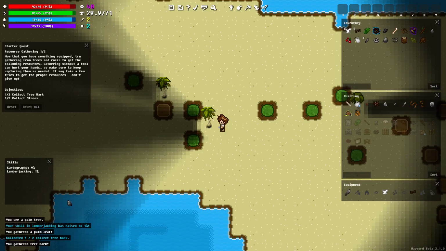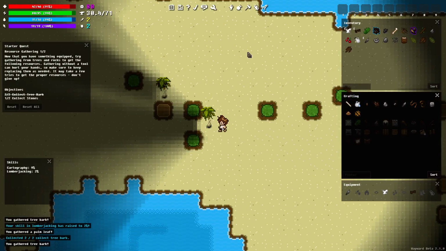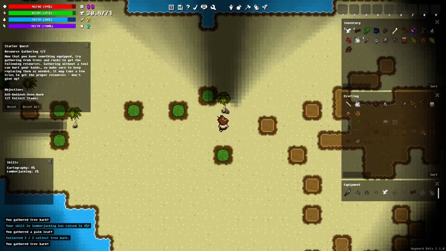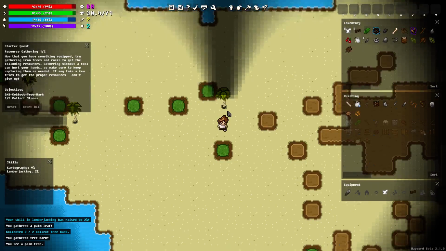Now, something to know about this game is that it has a skill system, and this skill system is sort of reminiscent of games like Elder Scrolls Morrowind, where when you use the skills, you get better at them. So the more lumberjacking I do, the more lumberjack skill I'll get. So there's 2%, and I got more tree bark. Let's go try and find some more stones for the rest of the stuff. There's another palm tree there.